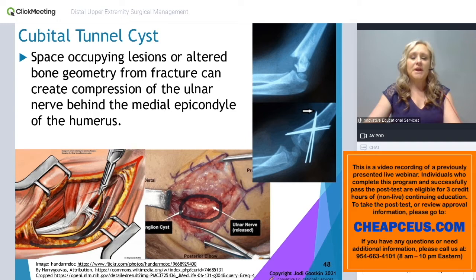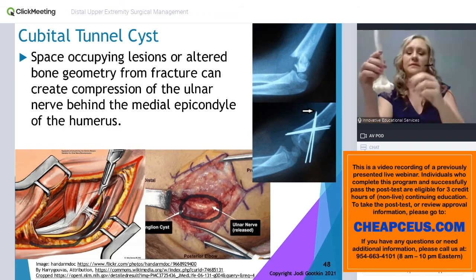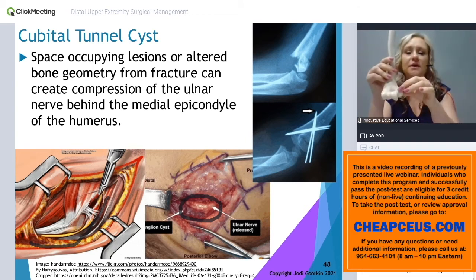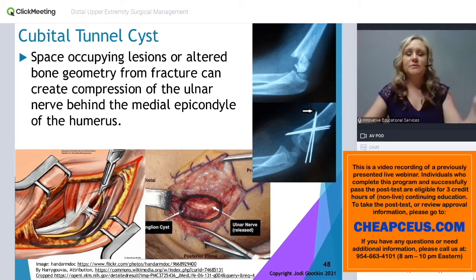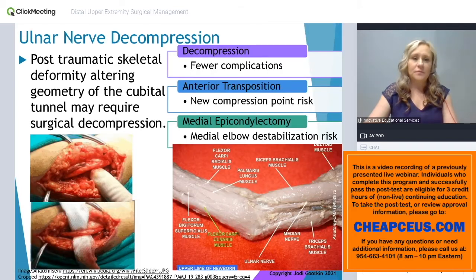On the top right image, if someone has a fracture of that supracondylar area of the humerus, it can shift and change the mechanics of the tunnel, compressing on that nerve. And then if they're placing pins in order to stabilize a fracture, the pin location could compress on the nerve itself. When we're monitoring patients following these distal humerus pathologies, we also need to be mindful of monitoring them for the compression or potential irritation of that ulnar nerve.